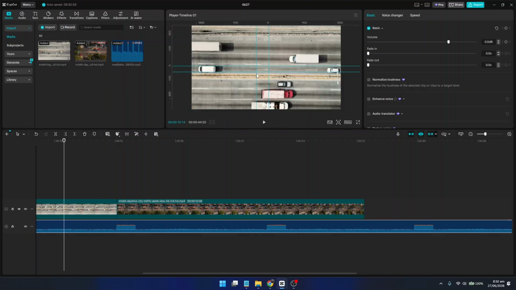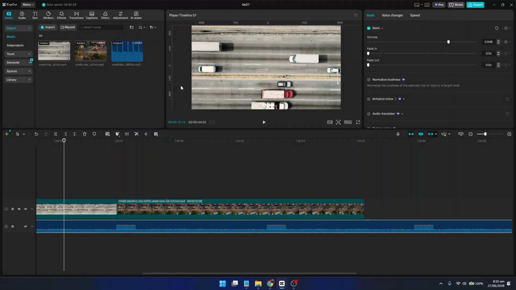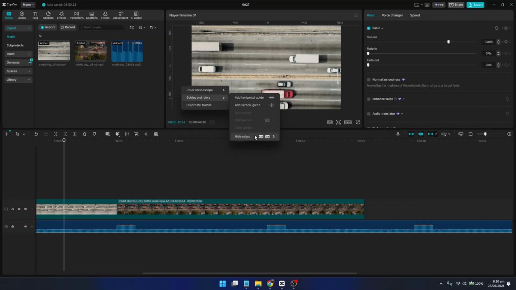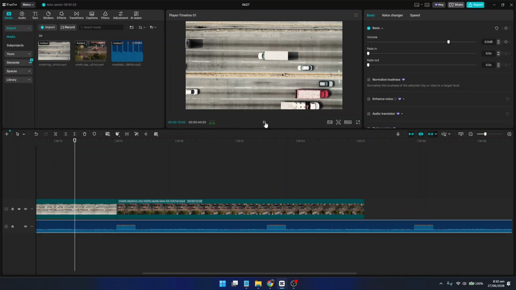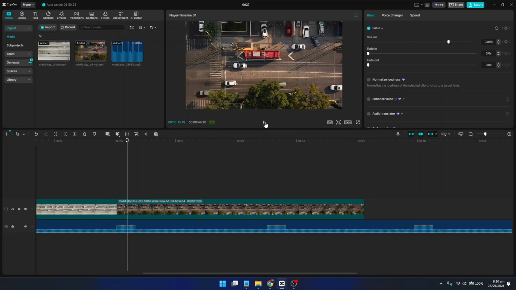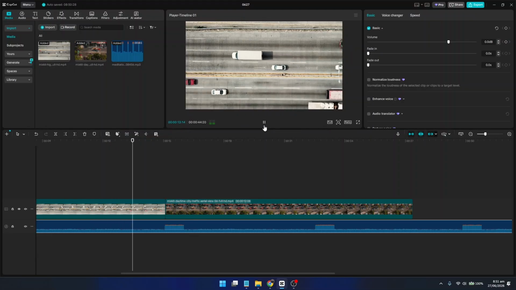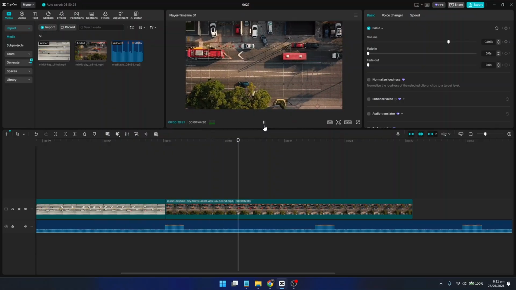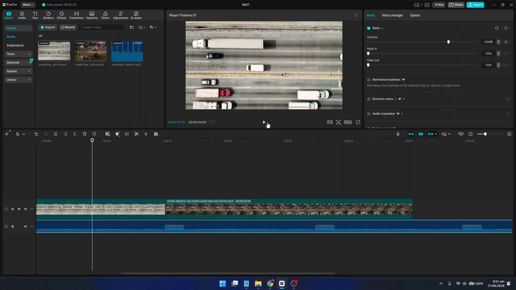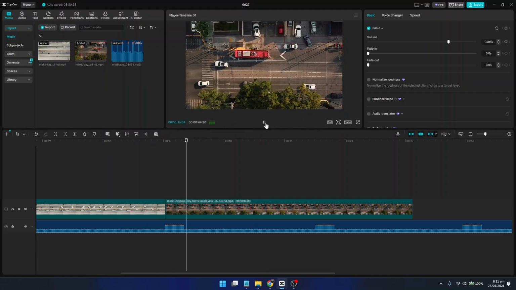So now let's clear our guides over here since we no longer need them. So right click here and then highlight the guides and rulers, clear guides. Let's also remove the rulers, hide rulers. Okay, so now let's play our clip again. So this is one fancy way of doing transitions by using match cuts. You realize that although we have two different videos, the transition still feels smooth because of the match cut technique.